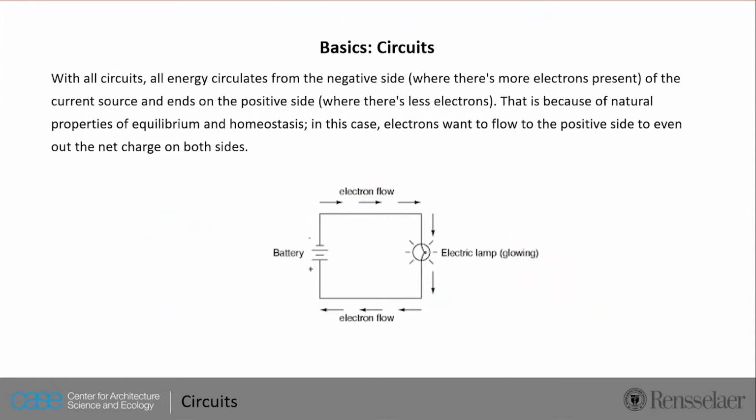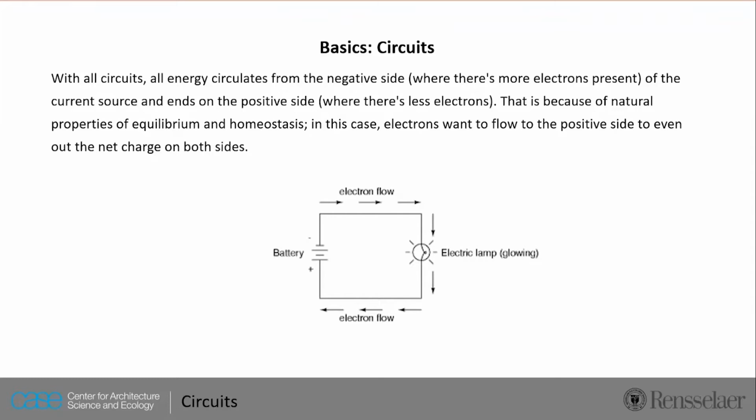So it's really important to understand this because when formatting the Arduino and the Adafruit sensor or the Adafruit microcontroller you guys have, you have to make sure that the positioning of the wires is very important. When circuits flow, all energy circulates from the negative side and goes to the positive side. And that's because of natural properties of equilibrium homeostasis.